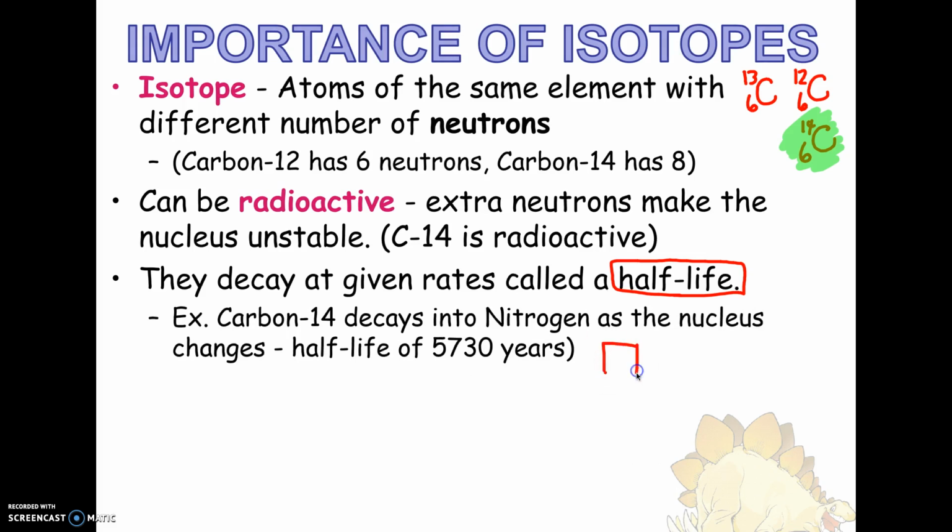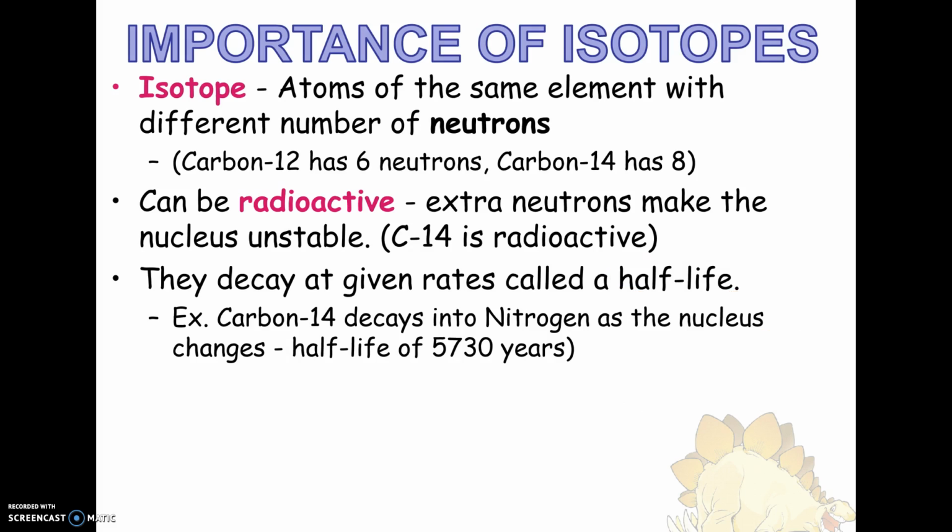What that means is if you were to have a fossil, an organism that died, and had some amount of carbon-14 in it, when 5,730 years went by, about half of that carbon-14 would have decayed into nitrogen. And when another half-life, or another 5,730 years, goes by, there would only be about a quarter of it left. In other words, half of what was left would now be gone. Over time, these would just continue to decay until there was so little left you couldn't even use it. And the fact that we know how quickly they break down means that if we dig up a fossil, we can figure out how old it is.